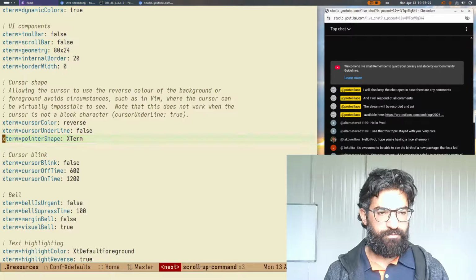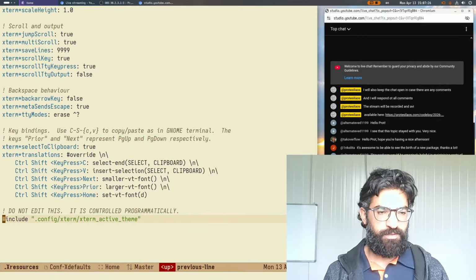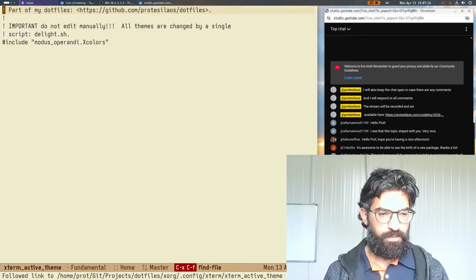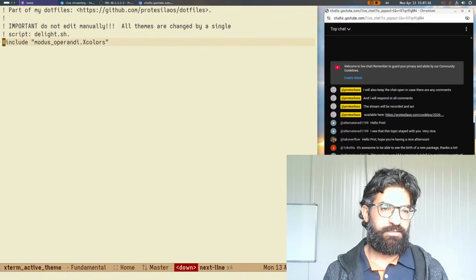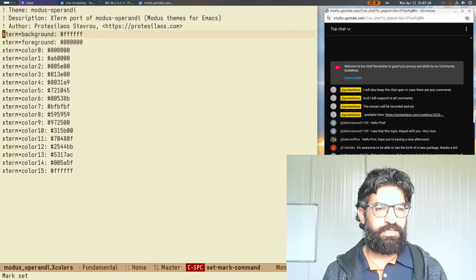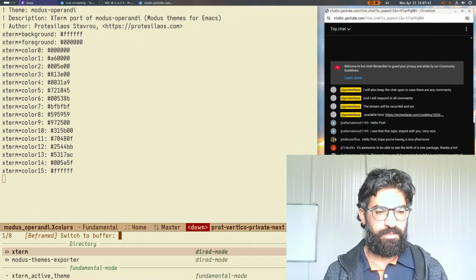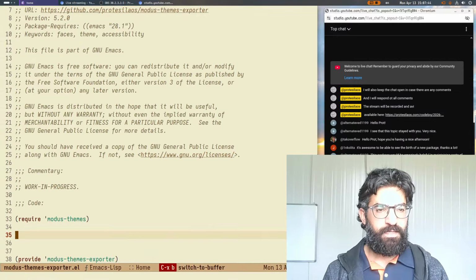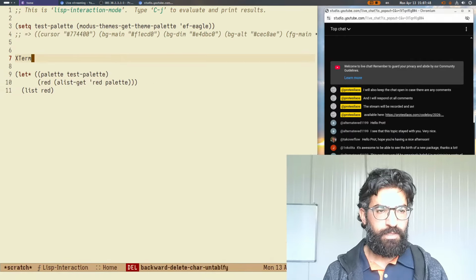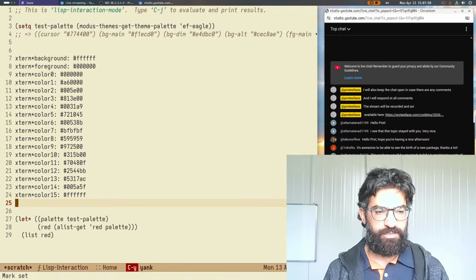Okay, so we have, of course, I have it all in a super fancy way for no good reason whatsoever. No, this is wrong. This should be here, okay, which is, oh my goodness, what am I doing here? Okay, so this is how xterm will look like. So, no, I want to be in the scratch. So xterm looks like this, okay?